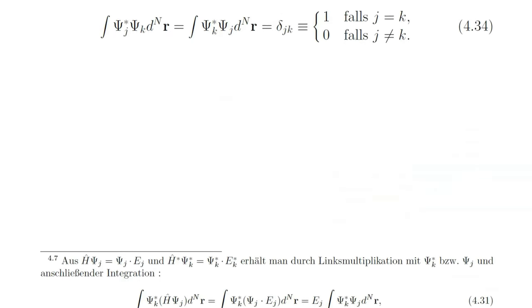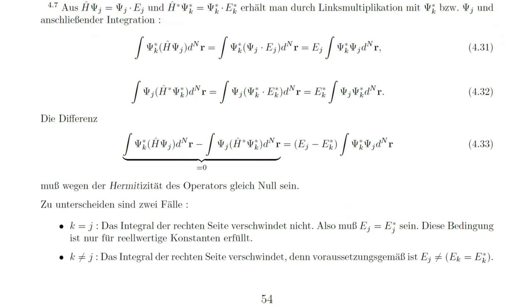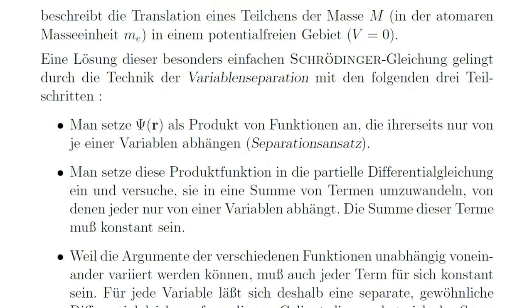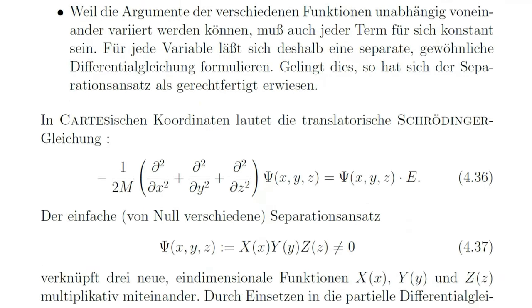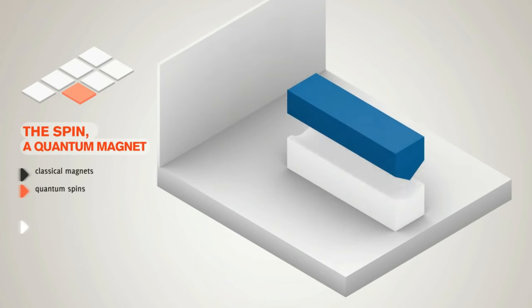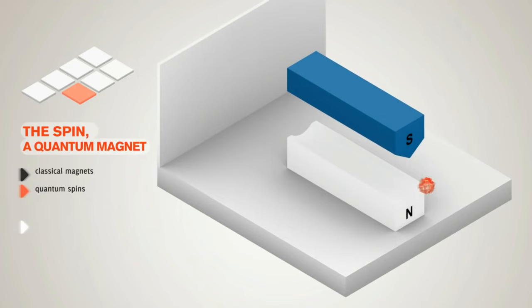I remember sitting in a lecture on quantum chemistry. I had the feeling of being the dumbest person in the room. My professor's words became a mush of Greek letters, eigenvalues and operators, and suddenly I heard something that made me sit up and take notice. The Stern-Gerlach experiment. An experiment that makes these difficult to understand quantum effects tangible.